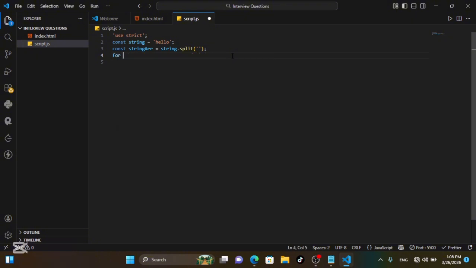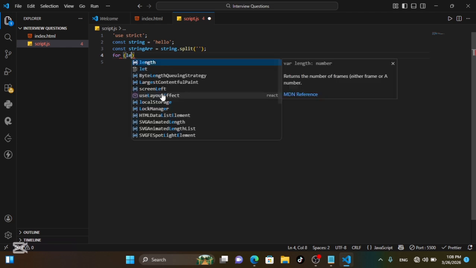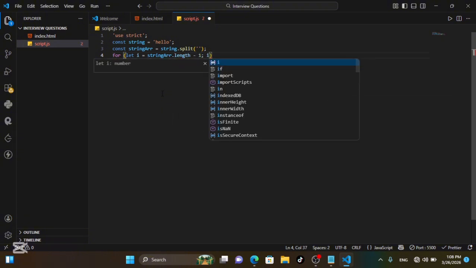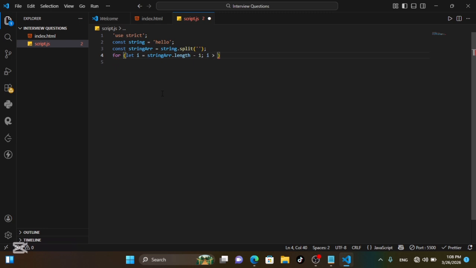I will just loop on this string array. So for let i equals the string arr dot length minus 1 and i is greater than 0, then i minus minus. So I'm looping backwards.